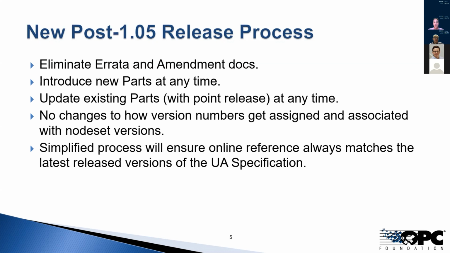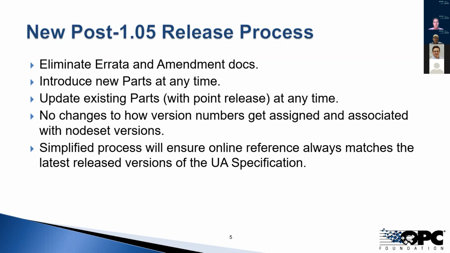It will take a little bit of getting used to, in that instead of part 4 changing once every 3 years, it could change once every 2 months. But the logic here is that we're not changing how often we're making changes or fixes. We're simply changing the delivery mechanism of those fixes to just have the document versions themselves, and so completely eliminating the publication of separate errata and separate amendment docs.